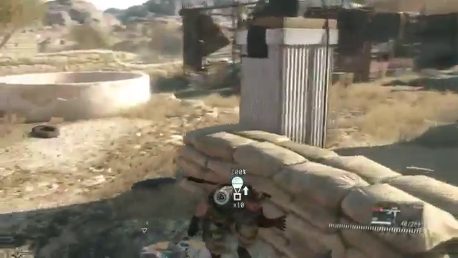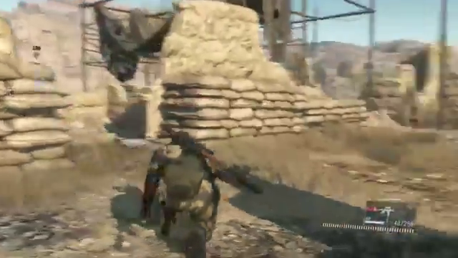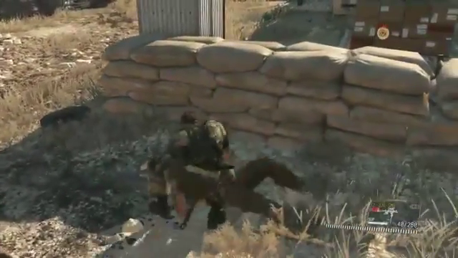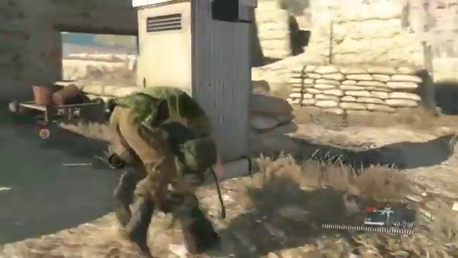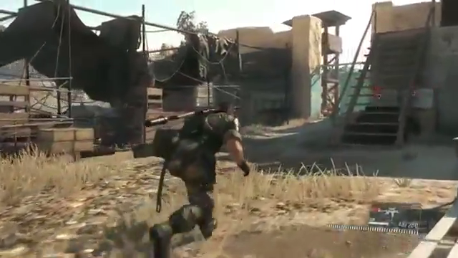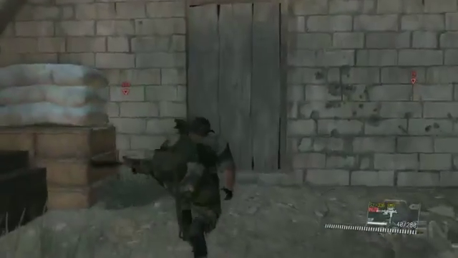Alright, we've incapacitated this guy. We could Fulton him, but we'd probably alert the nearby armored soldier, so we don't want to do that. Let's see if we can find someplace to hide him instead. Alright, this outhouse will do nicely. Now let's carefully make our way into our target's building.